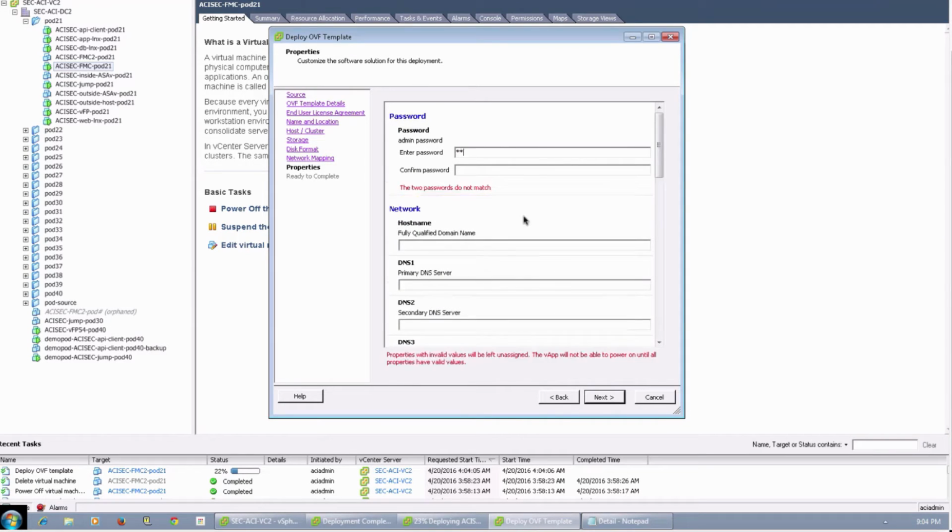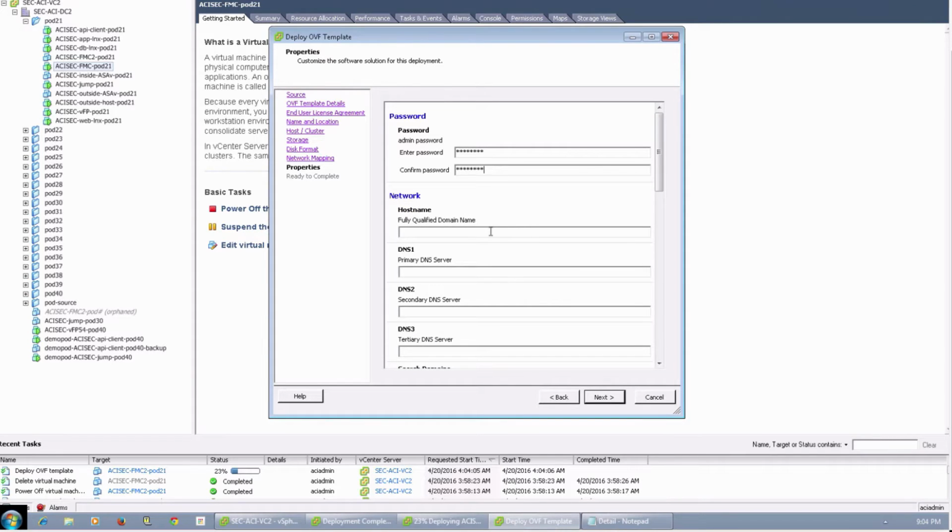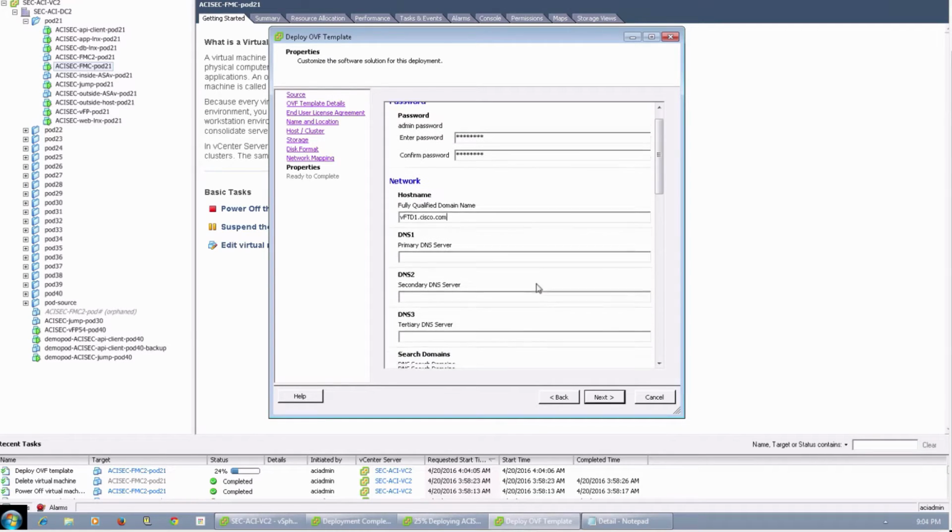Again, password Cisco 123, Cisco 123, FTDv1.cisco.com. I'll leave DNS blank.